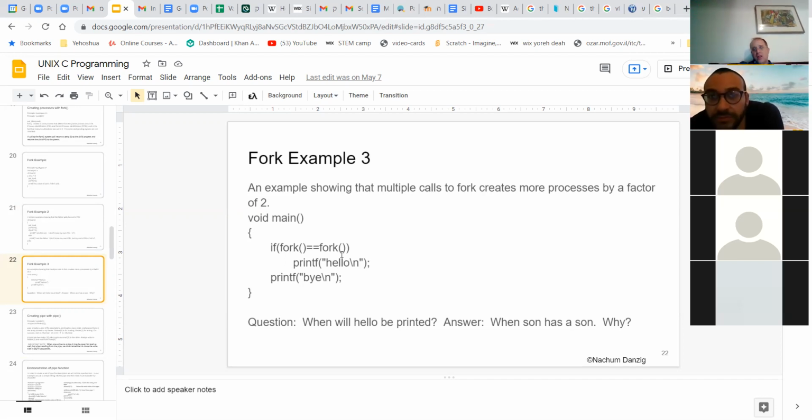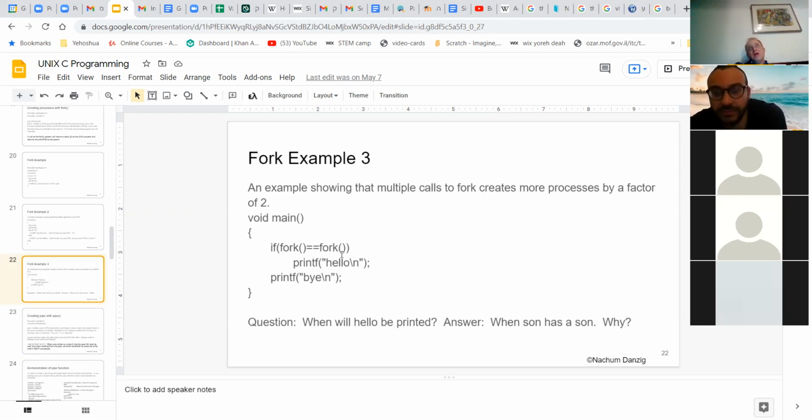When you do fork, it's like dup2. When you do dup2, you just make a duplicate of the previous file. So when you make fork, you make a duplicate of the current one. You don't get rid of the current one. You don't replace the current one. Right, the current one stays as the parent. We call him the parent, but you could also call him the original process. It's just the same old process continuing.